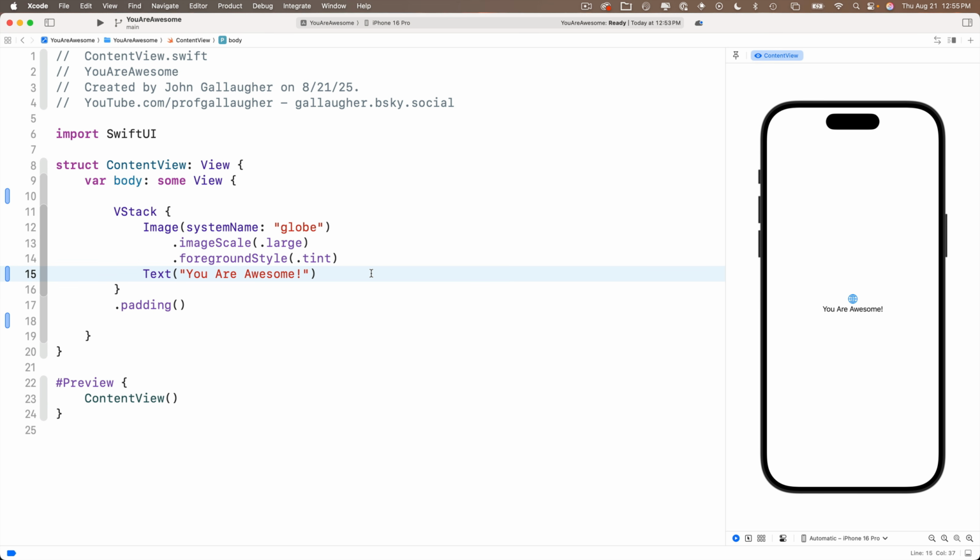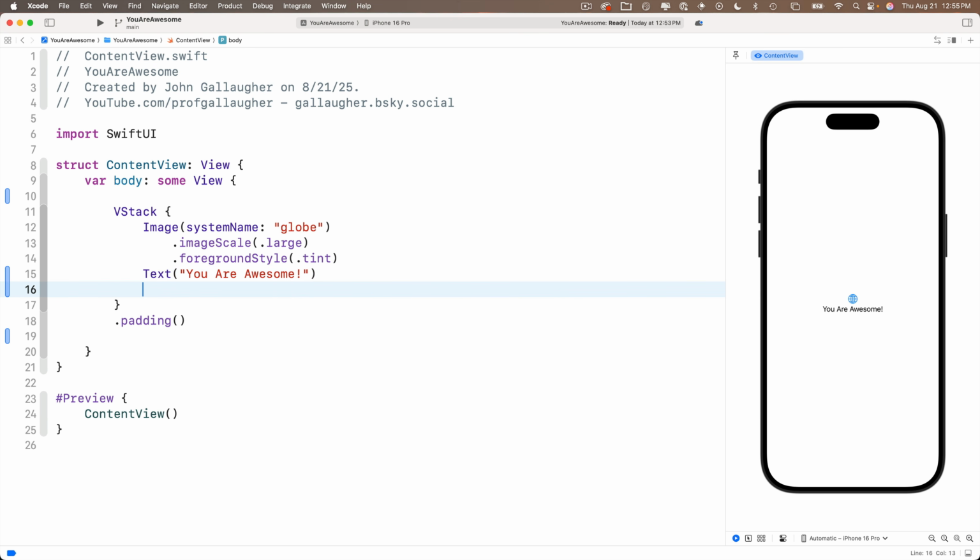It's not meant to be, but trust me, with a little bit of practice, this is going to seem second nature to you. So since we want to modify the text by changing its font, I'm going to press return right after this line here that creates our text view. My cursor's on a new line. Now, by the way, what I'm seeing here with this grayed out text is Apple's best guess as to what I want to enter for my code.